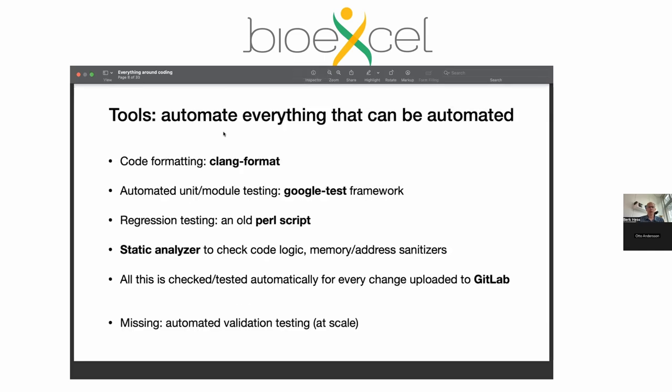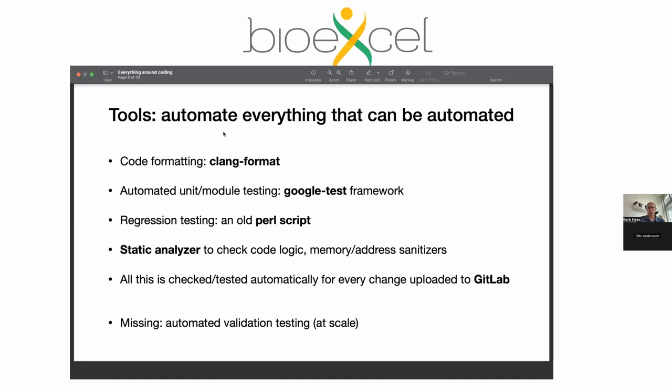So if we look at the tools that you need for this, I think this has mostly been presented during the other presentations already, but I'll quickly go through it. By now we have automated nearly every task that can be automated or standardized through tools, which takes away a lot of the effort and also discussion, like code formatting. There's clang-format, so if someone contributes code, we don't need to tell them that the formatting is not good, or that you need to use camel case. Actually, camel case we don't check, but many other things. The formatting is automatically taken care of, so that's something we don't need to worry about, and it's very clear what the rules are, and it can be automated, so that's great.